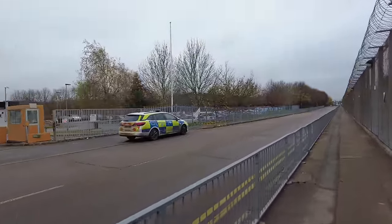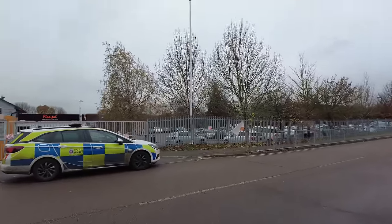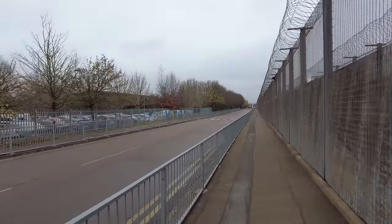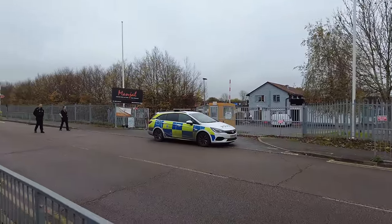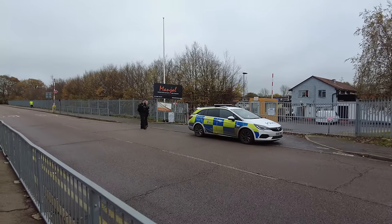So, when they start talking on their radios, I think it's a bit rude. The fact that you're going out of your way to give your side of the story, they're saying they suspect you of an offence, and we're now walking away from them. What's it all about? Take control. Don't be interrupted with your comms. You've got two of you there. One person should be on the comms, the other person should be engaging with the members of the public.